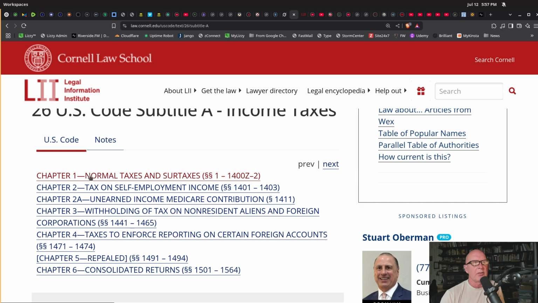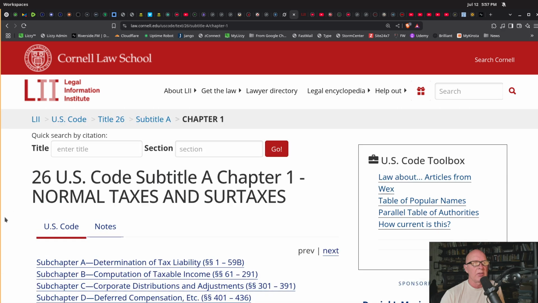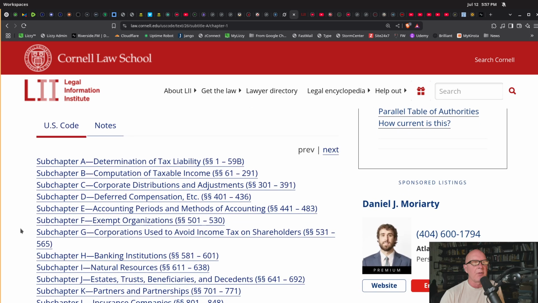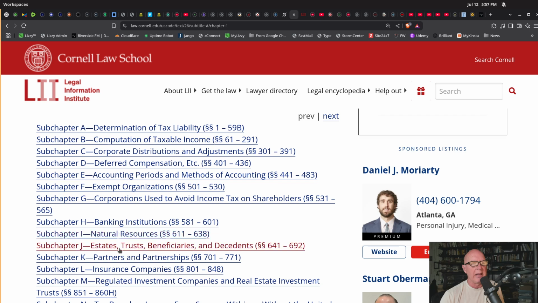All right, so let's jump into Chapter 1 and let's see what's in here. The first thing in Chapter 1 is we've got subchapters: subchapter A, B, C, D. Subchapter A is determination of tax liability, and then subchapter B tells you how to calculate those taxes. Then you've got some corporate stuff here, accounting periods, subchapter F, exempt organizations, banking.